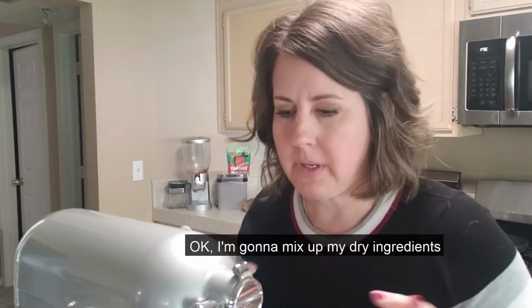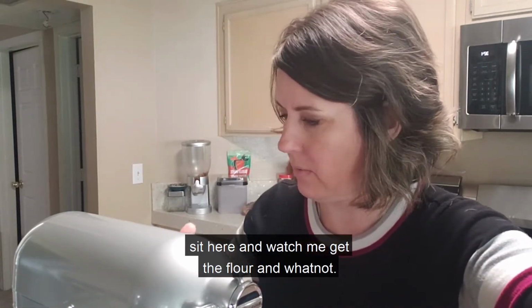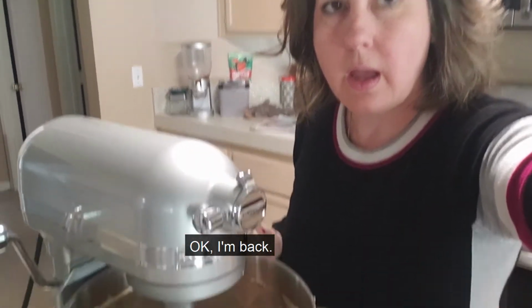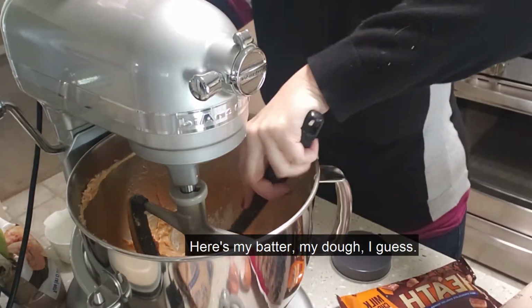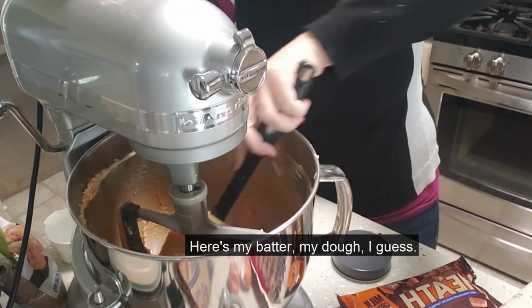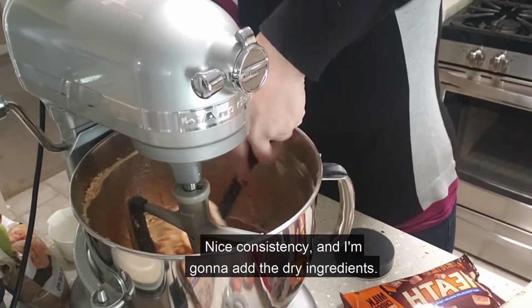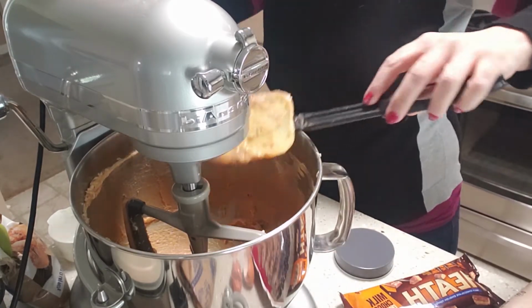Okay, I'm gonna mix up my dry ingredients and I won't video that so you don't have to sit here and watch me get the flour and whatnot. Okay, I'm back. Here's my batter, my dough, I guess. It's nice consistency. And I'm gonna add the dry ingredients.